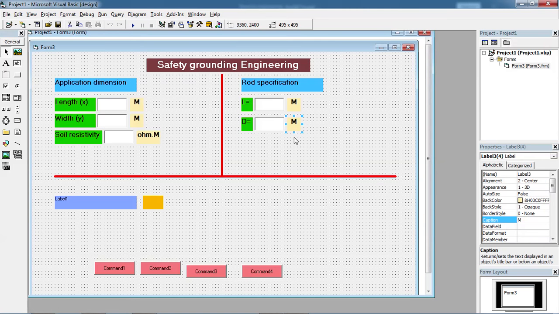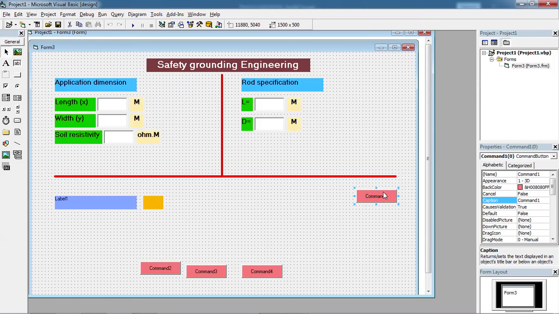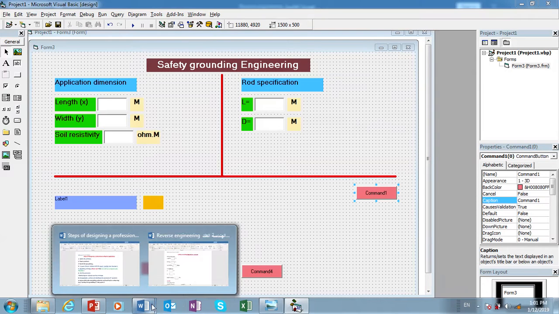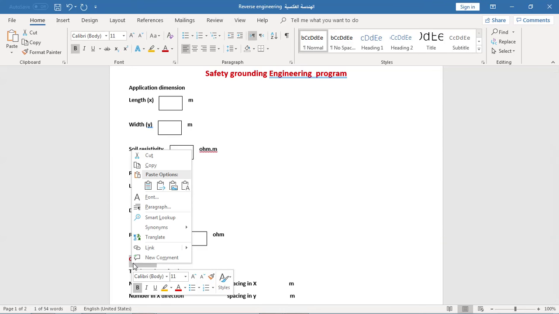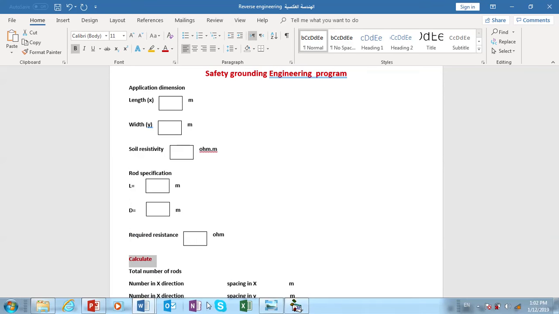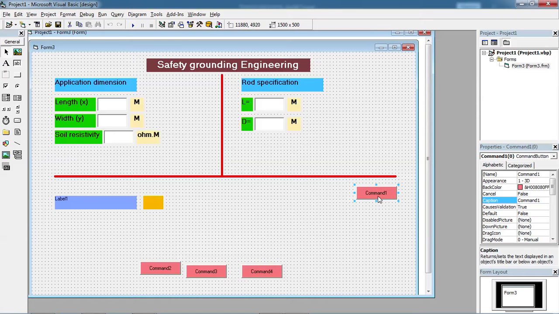Okay, and so on. So this command we'll put here and change its name to calculate. Here it's ready, calculate. Copy, Control C. Okay. Then go to the Visual Basic and here at caption, Control V, calculate. Okay.